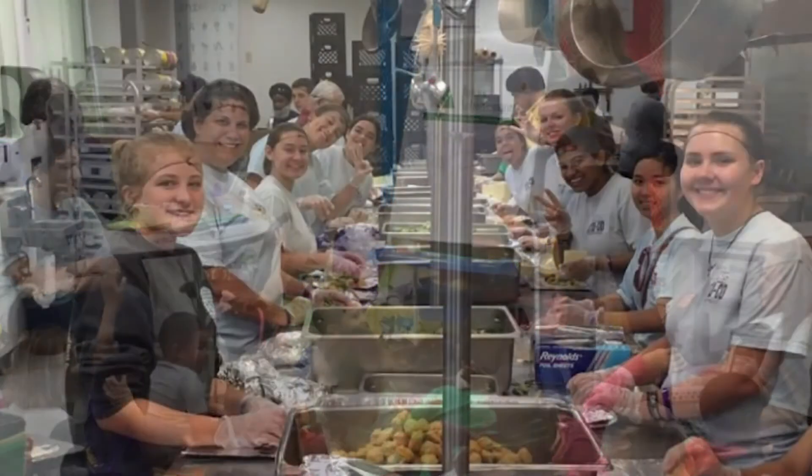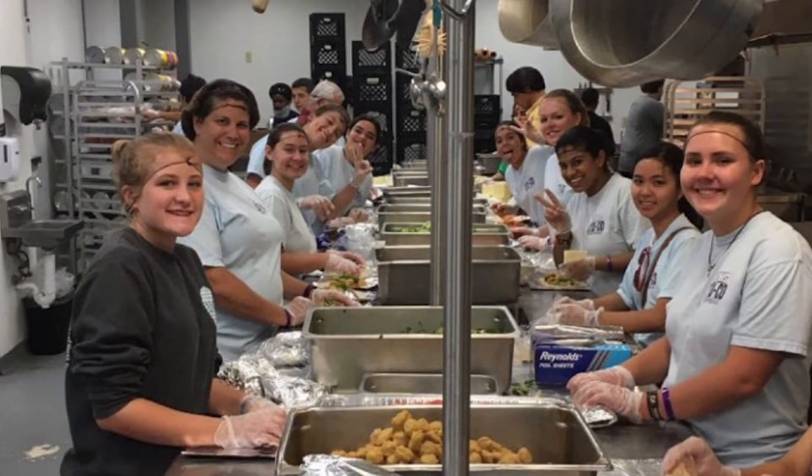Growing up I always saw a lot of stray dogs on the streets, and my family has always gotten our dogs from a litter, so I felt like I should volunteer for something I actually enjoy — working with animals and helping people find the perfect dog for them — and it's really fulfilling. With Student Council and NHS there's a bunch of things you can do. I've worked at food pantries. This summer, Student Council actually volunteered at an elderly home and we played bingo with them. A lot of people during Harvey volunteered their time to help take apart houses that were affected, and you can volunteer to donate food. There are so many things you can do that it's not specific to one thing.